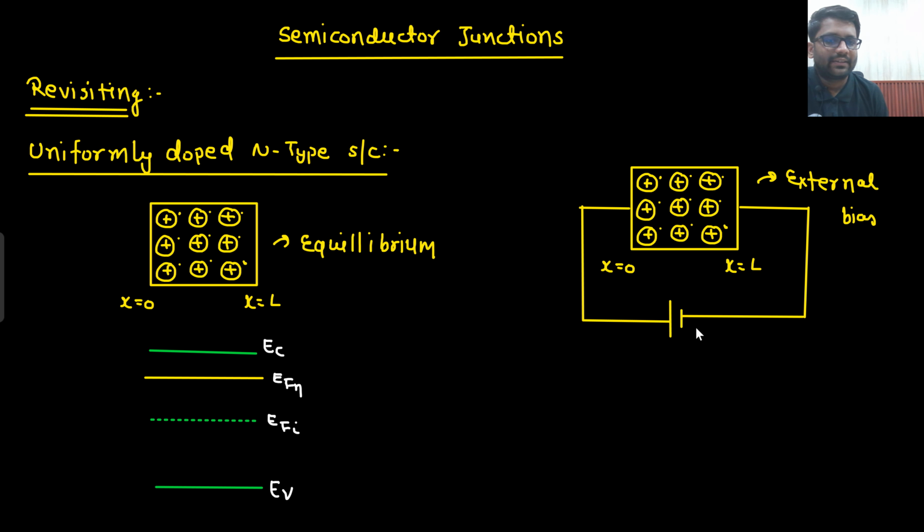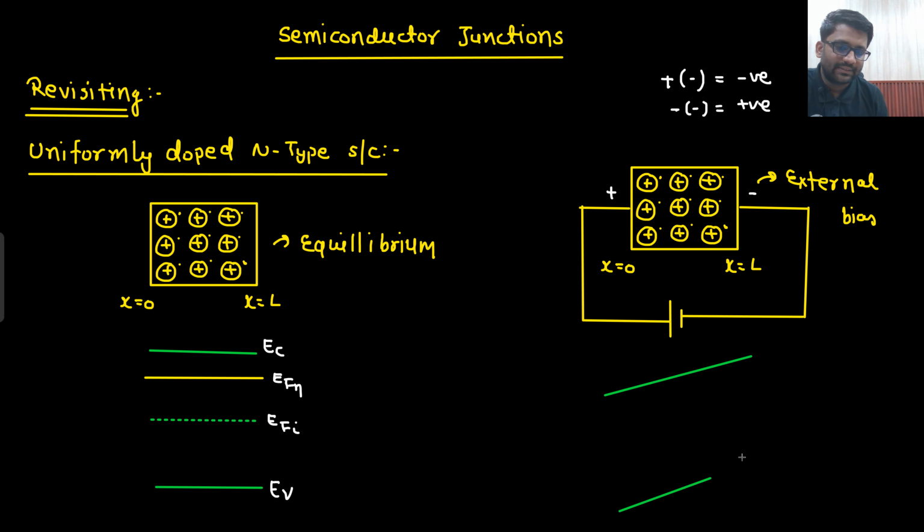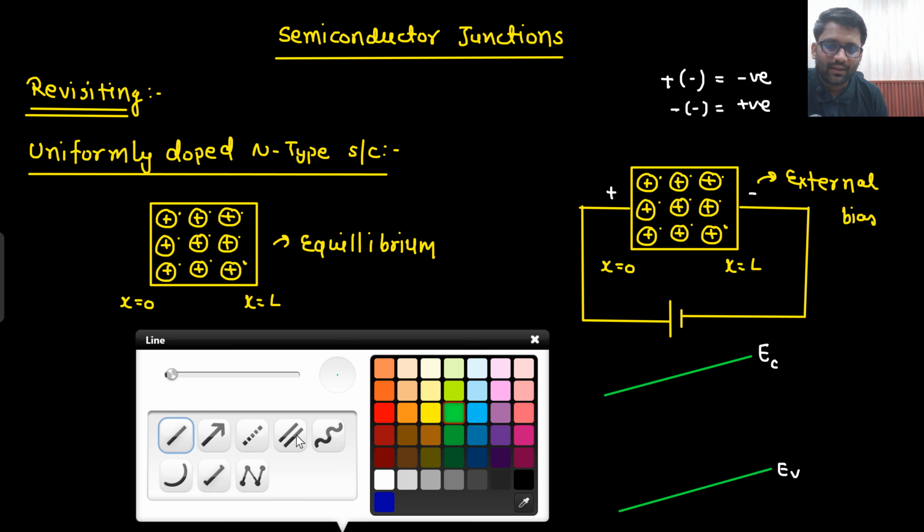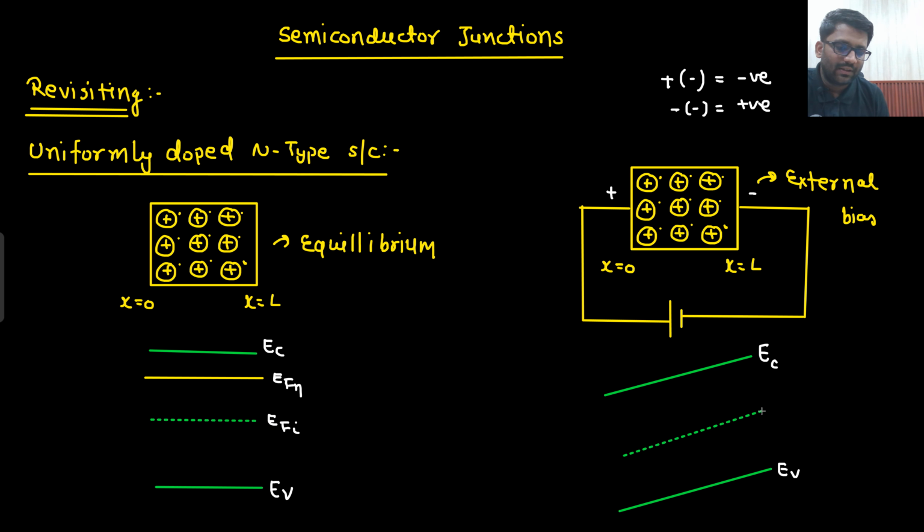And sir, when I applied an external bias, what really happened? Sir, here positive voltage came into action, here negative voltage came into action. The electrons at x equals 0, their energy went down, and here, negative into negative, their energy went up. So this kind of diagram we were getting. Sir, this we have already studied, and I already know that EC, EV and EFI would always have the same shape. Whatever look EC would be having, the same look EV and EFI would have.